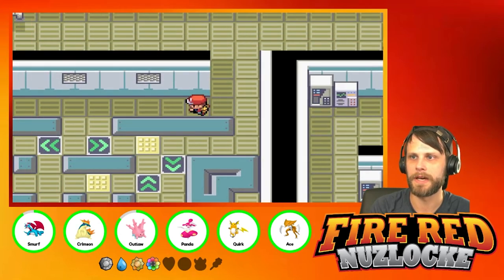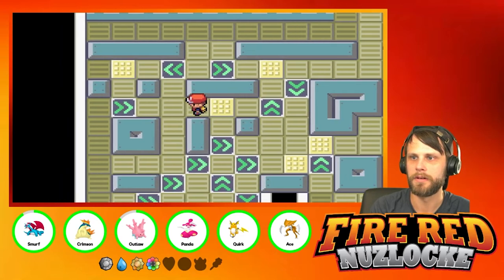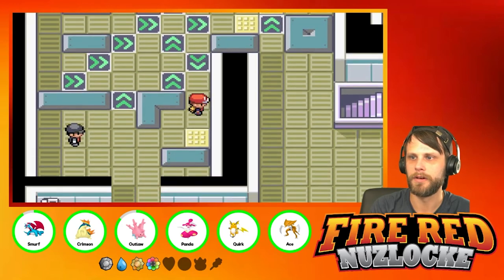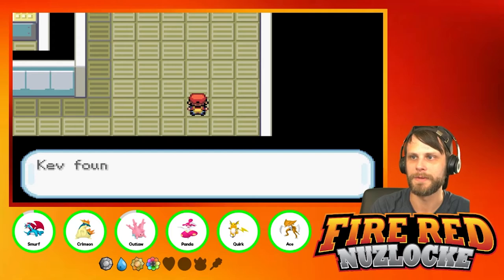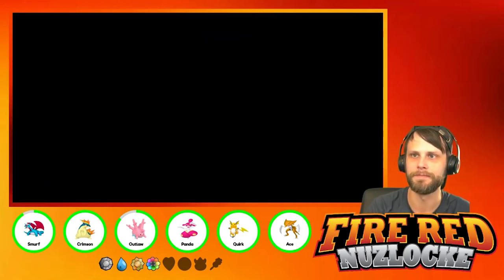Okay, we do have to go back up. Let's go here. Go here. All the way here. We are gonna have to fight this guy, I think. Oh, no. Wow, okay. Well, that makes it easy. And we found a Sharp Beak. If we had a flying type, that'd be great.